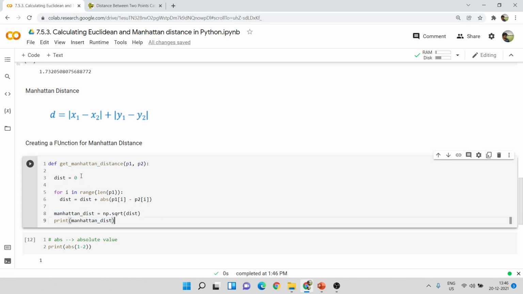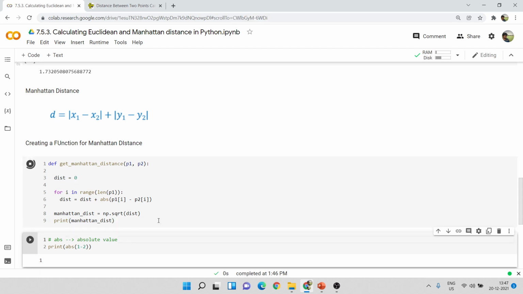Okay, so distance, first we are initiating the distance value as 0. So this for loop will run the same number of times as the number of dimensions that it has. If a point has 3 dimensions, this for loop will run 3 times. If the data point has 5 dimensions, it will run 5 times, and so on. So this is the formula in order to find this Manhattan distance. Okay, so the first time it runs, it will try to calculate this x1 minus x2 value. So the second time it runs, it will try to find the value for this y1 minus y2. So let's run this and try to find the Manhattan distance.